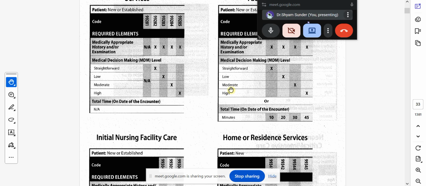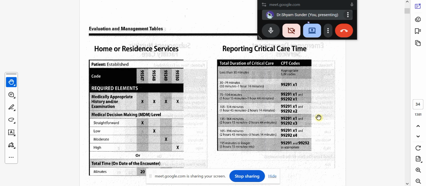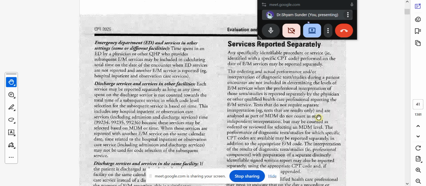So these important things, go through this multiple times, understand these concepts. That's when you'll be more comfortable to go to other topics, because there are 50 pages in the E&M. So yeah, we have time. We can discuss those things, or by the time you spend, for example, 10 days on this E&M with its basics, on the 11th day you'll be able to understand other things like prolonged services without anybody's assistance, believe me. Okay. All right.